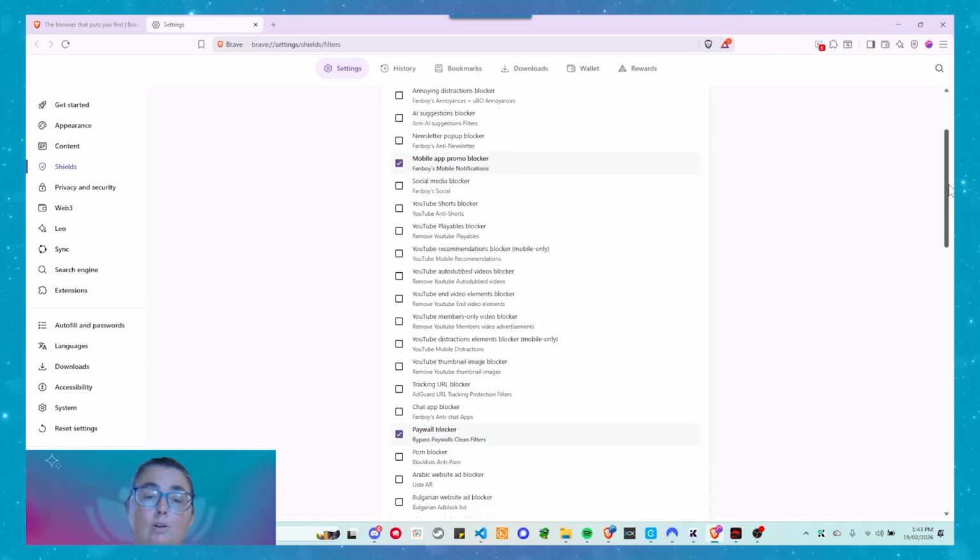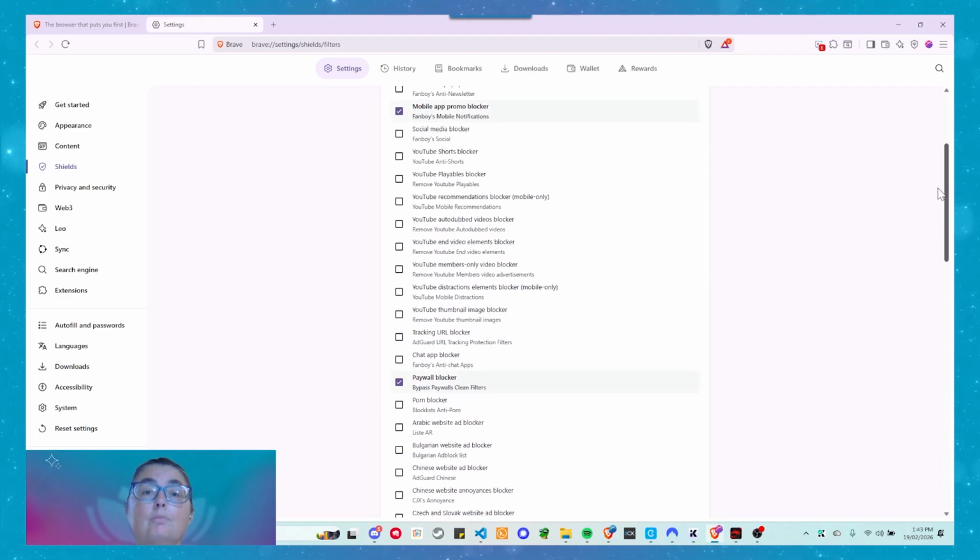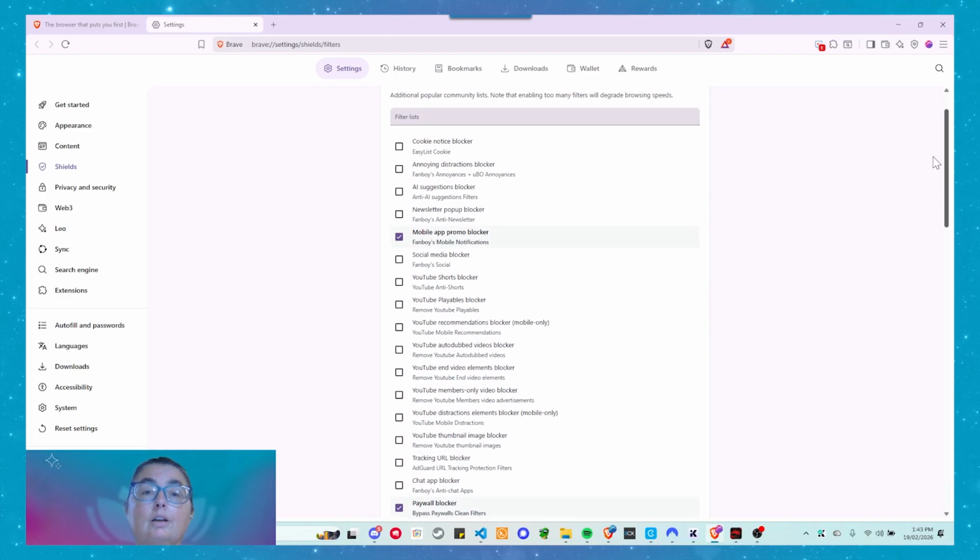Now you'll notice I have most of them unchecked, but I can go through a couple of them. So the cookie notice blocker, I've got this turned off. You guys might want to turn it on. I've got it turned off because I do a lot of development and I need to make sure that things like those pop-ups that come along and say, we track only essential cookies, do you accept this, yes or no, and it puts that banner up and it really gets annoying because you've got to click yes or no every time you go to it. If you click on that, that's going to disappear for you. It's just going to automatically accept whatever is set.